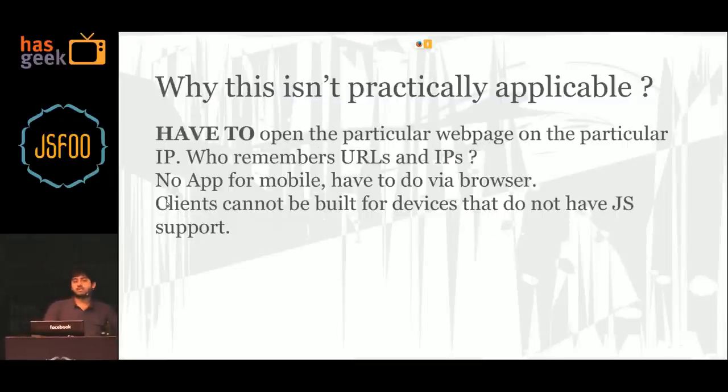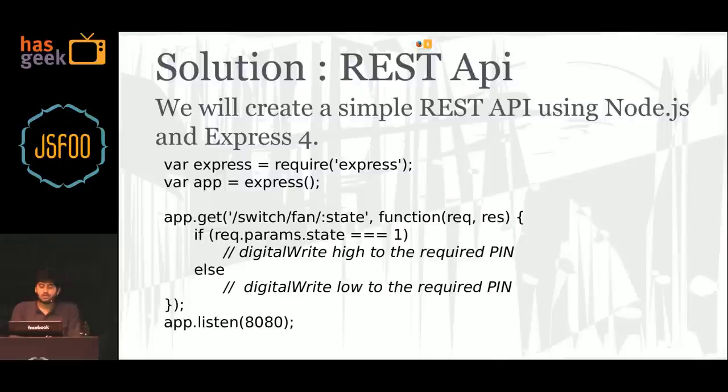This is just a kind of prototype of what we did. Why this is not practically feasible is, for example, if you want to do home automation, a user cannot log into the IP address of the BeagleBone and click on a script to run it. So you will obviously need a proper API to be able to control this, and that you can do with Express.